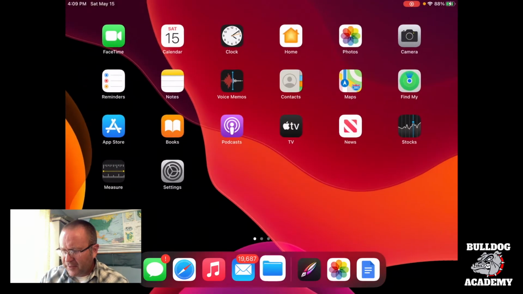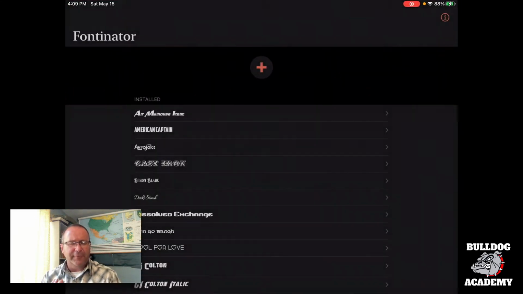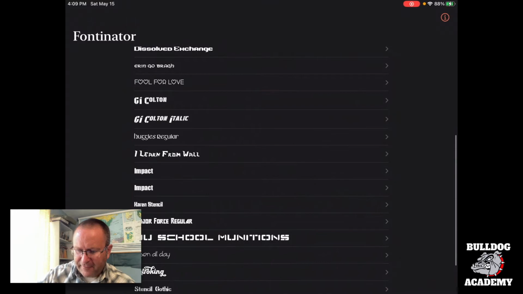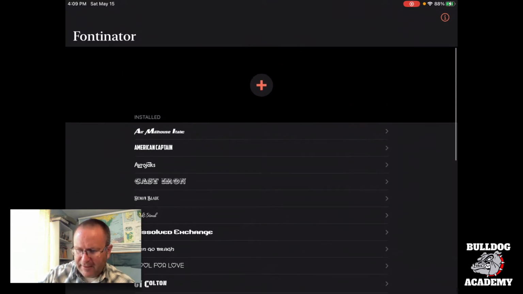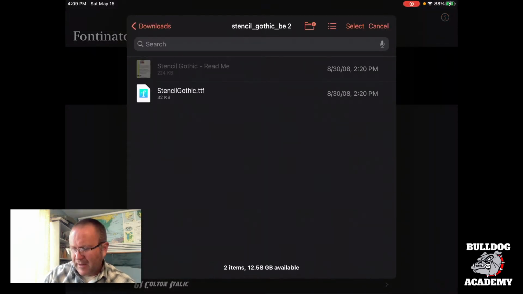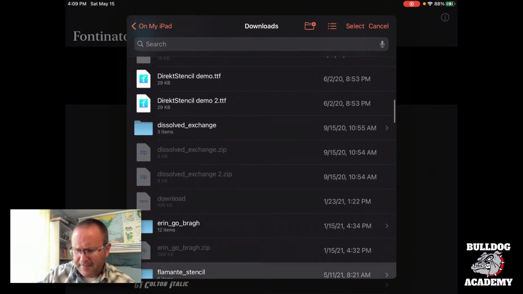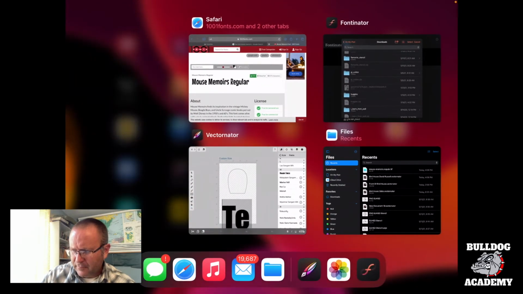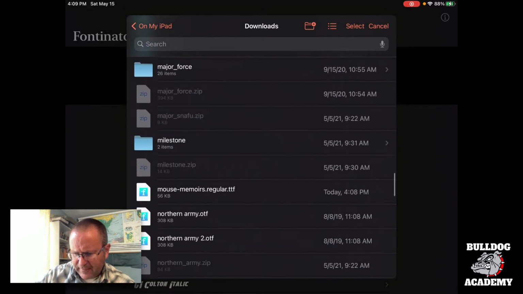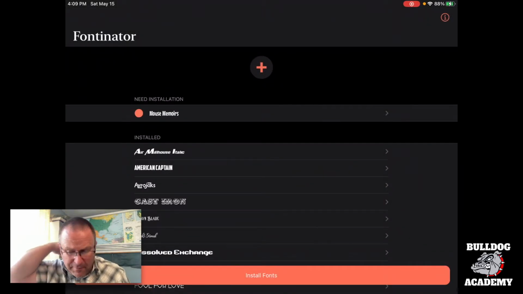Now, as promised earlier, I was telling you about this app called Vectornator, which is amazing. Super grateful to our district for making it available to us. You can see I've got all sorts of really fun fonts already here, but I want that one called Mouse Memoirs. So I'm going to hit the plus sign, and I'm going to go to my downloads. And of course, Mouse Memoirs starts with M. So I'm going to come down here. Come back here. There we go. And there it is: Mouse Memoirs regular TTF. Now, sometimes not all fonts work, but we're going to give this one a shot.